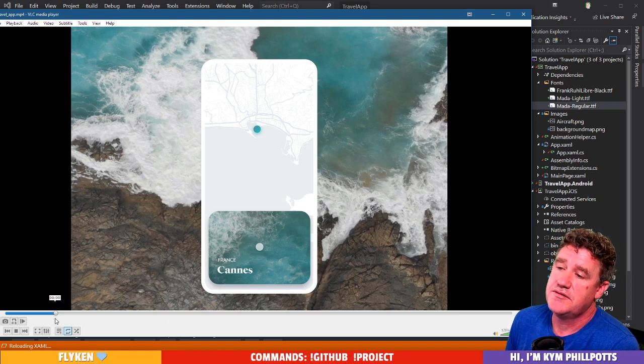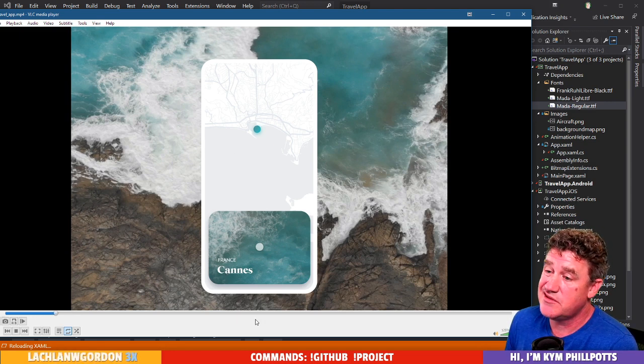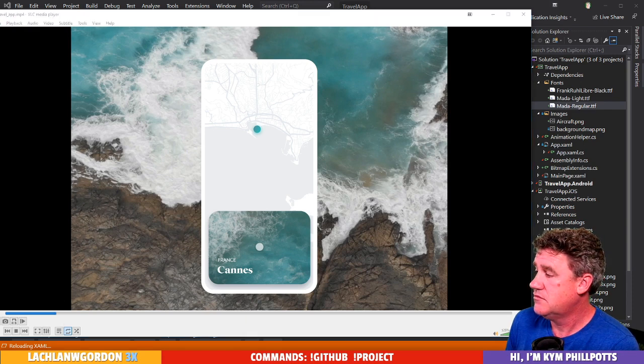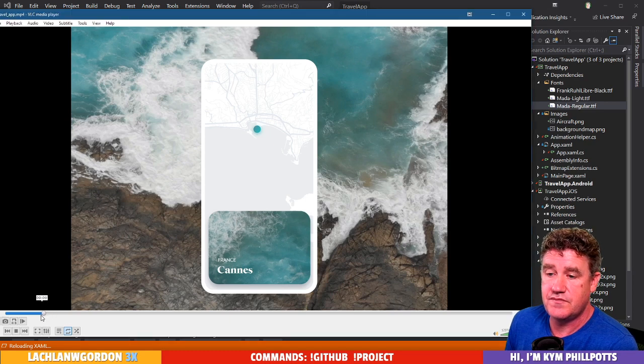I could, technically, I suppose, put them in a container with this at that position and they'll move by themselves. That's an option.